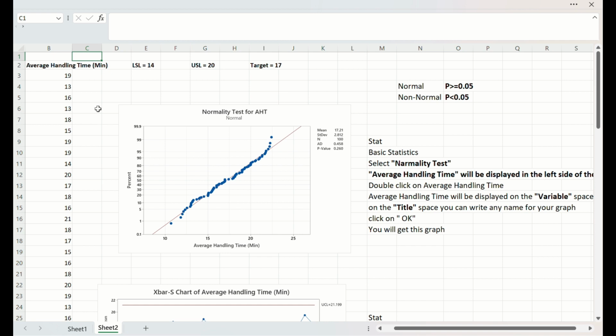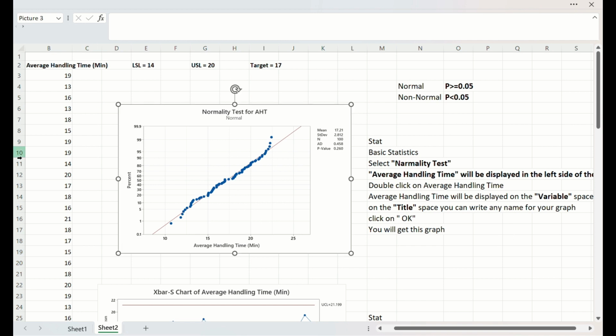Now, first of all, you have to check whether your data is continuous or not. Data is continuous because time, height, length, these all are continuous data. Now the second point is, you have to check whether your data is normally distributed or not. For that, you have to conduct the normality test. For that, you have to copy your data and paste it into one of the columns of Minitab software. And after that, you have to perform these steps so that you can get this chart.